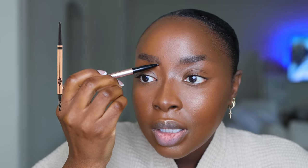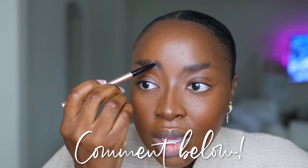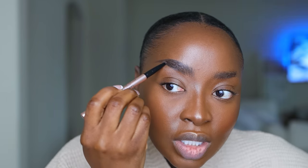I have two new brow pencils from Lawless — they're both in Cacao. One side has the twist-up thick stick and the other has a spoolie. The tip is an oval shape, which is interesting. I've been using Charlotte Tilbury Brow Cheat in Natural Black, but this Cacao shade is great for me too. I'm applying very lightly. I like how dry it is — I'm so tired of greasy-looking brows. Because the tip is thick, it applied so easily. Not me finding a new brow pencil — hey Lawless, how you doing!